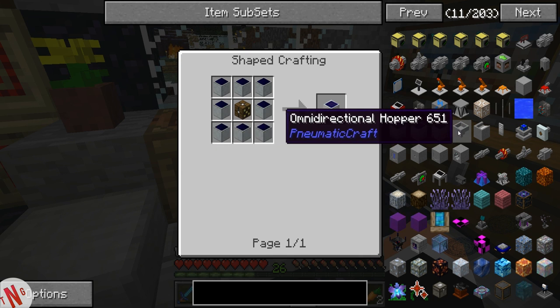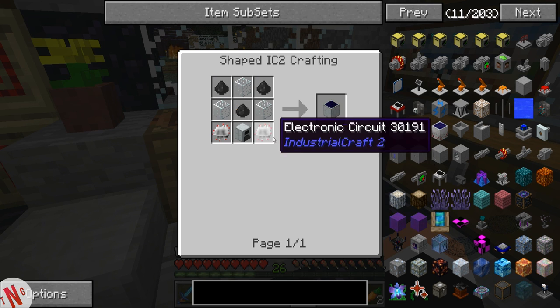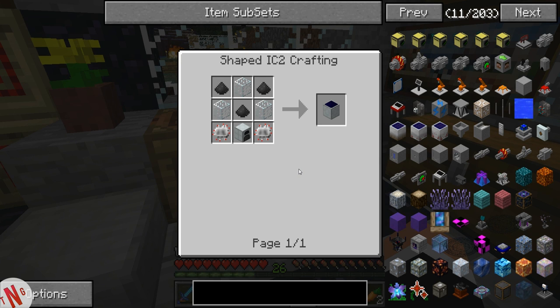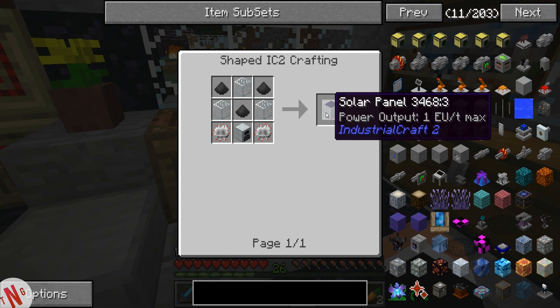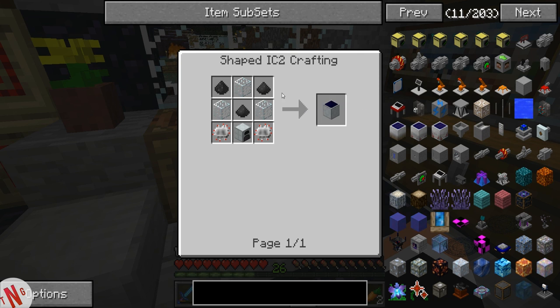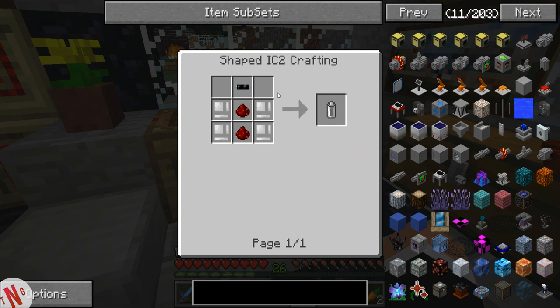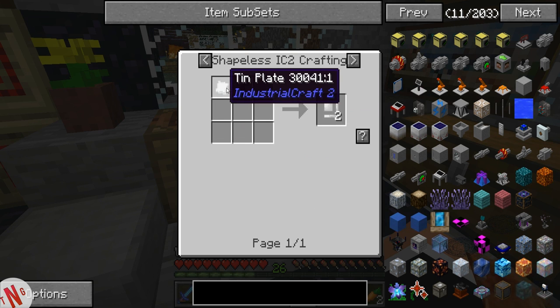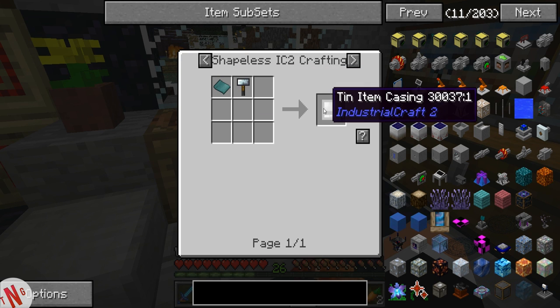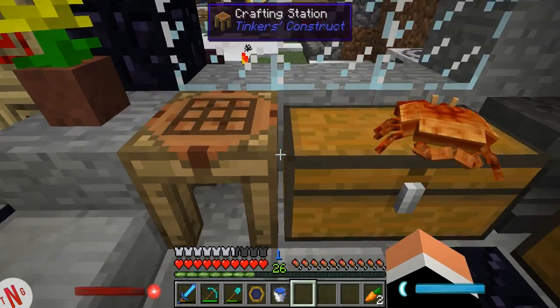The cool thing about it is the quarry can even take a high voltage and even more. So yeah, in order to make one of these, apparently we just need a solar panel. We need polarized coal, that's not gonna be a problem. Glass, not gonna be a problem. For the generator, we're gonna need a battery, which is a tin plate. Okay, this is gonna be a weird thing to make.